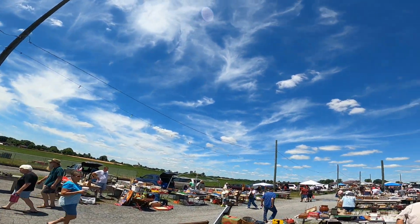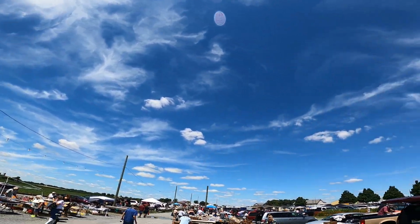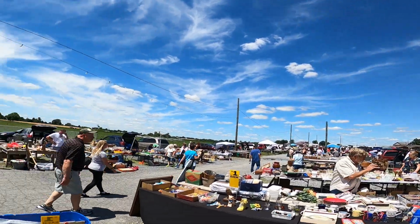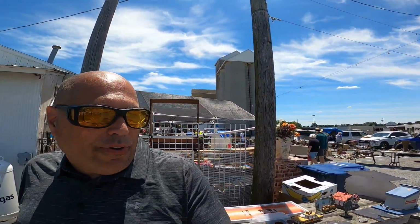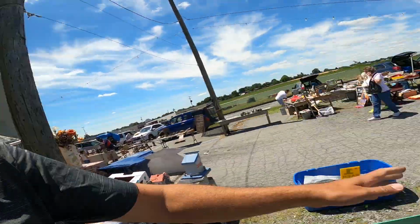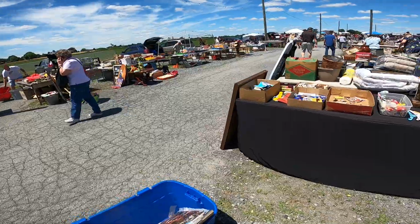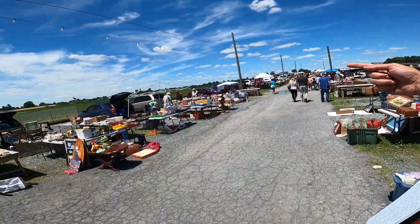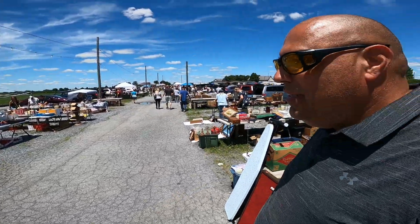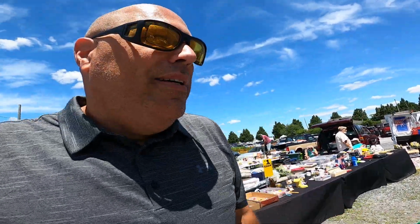So I don't know if there's a wind pattern, but it definitely was excitement for all the vendors here. Of course, I wasn't filming. I went to grab my camera, but instead I grabbed our sign because the other time it got blown over. But it was the craziest thing. It went straight down all the way through. You could even see it coming. It was just this little twister thingy. Wow, unbelievable.